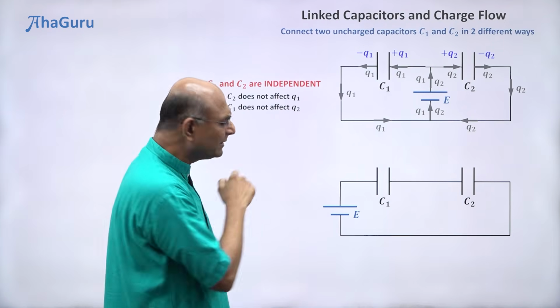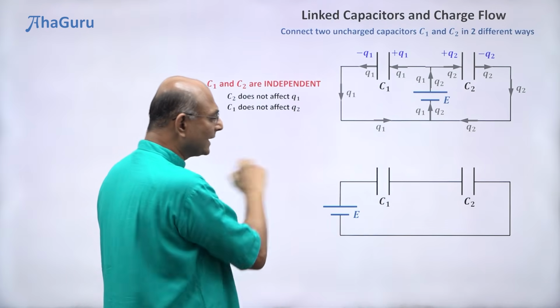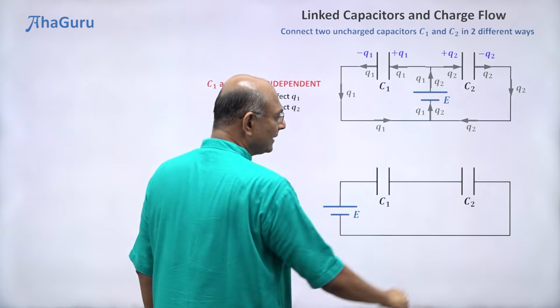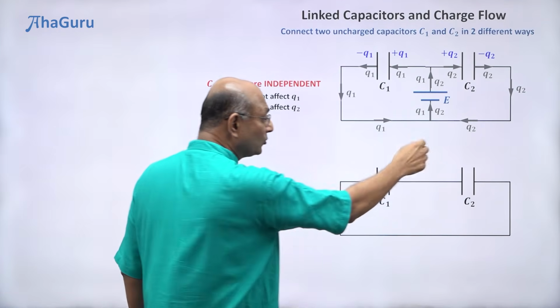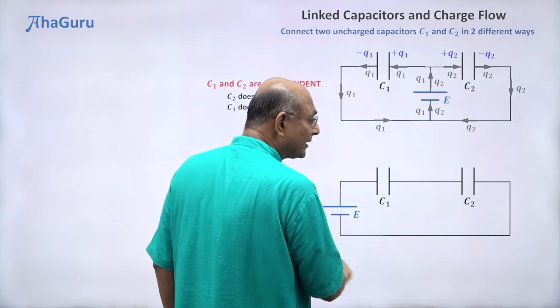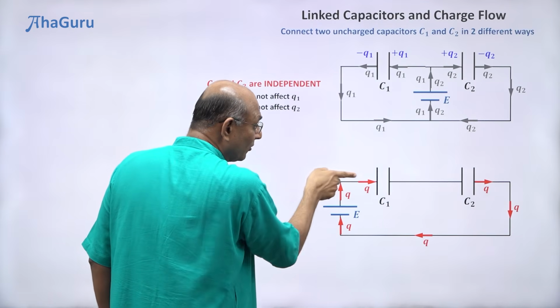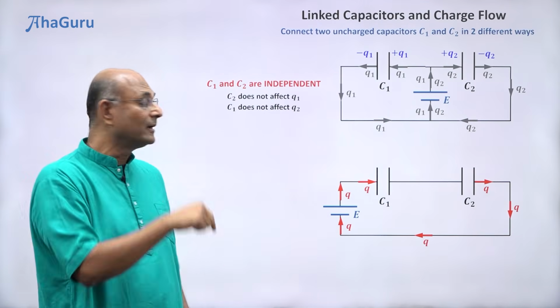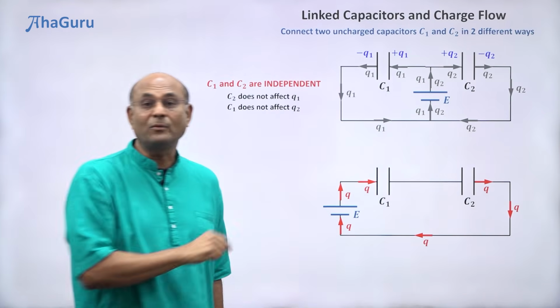But isn't that the same here also? No. Here there's a huge difference. Let us try and understand this. This battery is going to pull charge from here, right? From C2's plate, it is going to pull charge. Let's say Q. But where can it put it? Let's see. Q comes out, Q comes this way. Well, it is going to go and land up on C1's plate. So the charge was pulled out of C2 but deposited on C1.